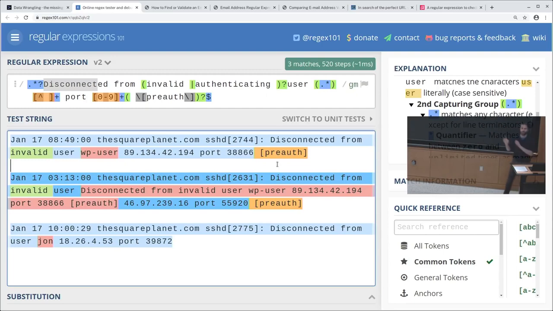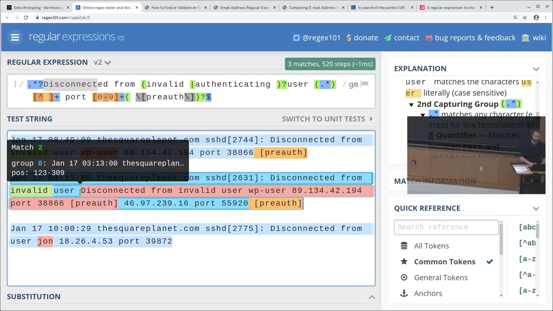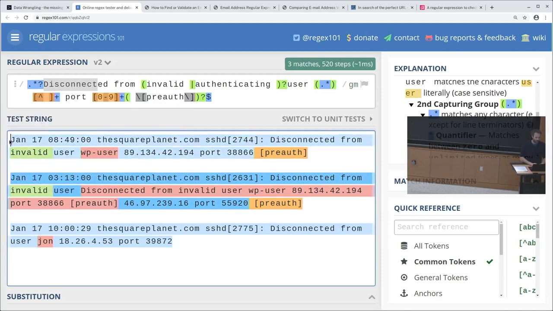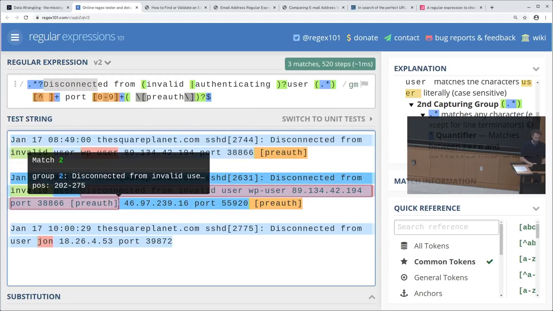Okay, questions about regular expressions or this pattern so far? It is a complicated pattern, so if it feels confusing, don't be worried about it, look at it in the debugger later. Yep? What if after adding the question mark suffix, you had a user that had two copies of that log as its username? So keep in mind that we're assuming here that the user only has control over their username. So the worst that they could do is take this entire entry and make that the username. Let's see what happens.